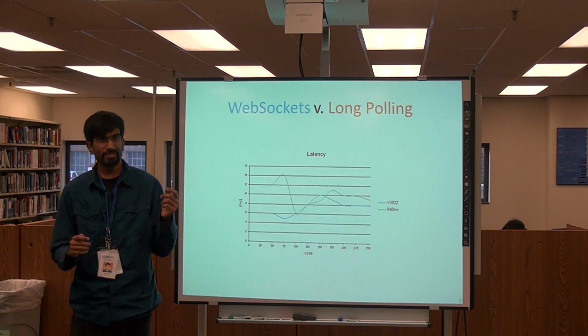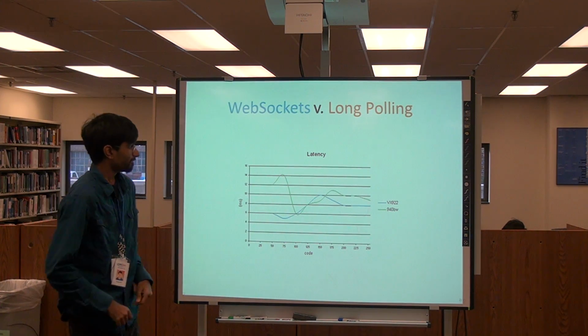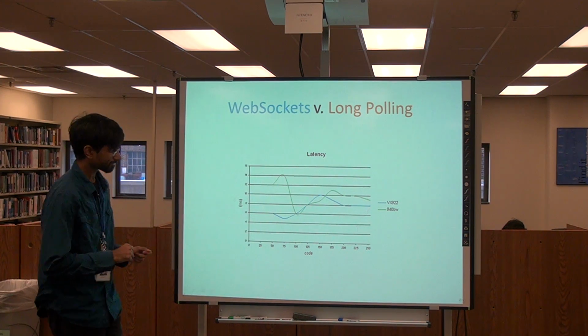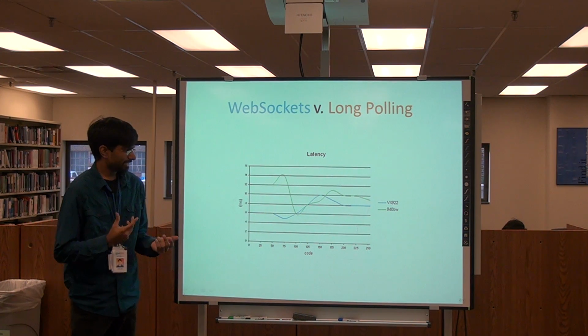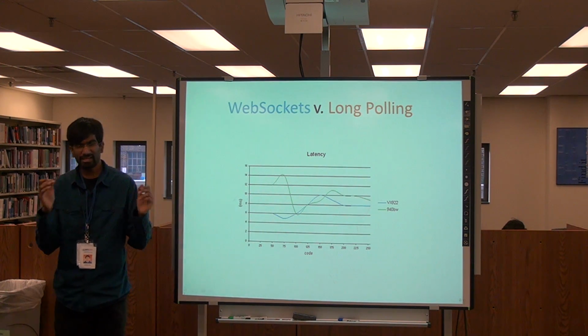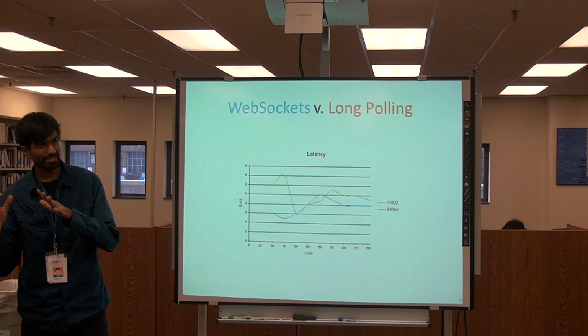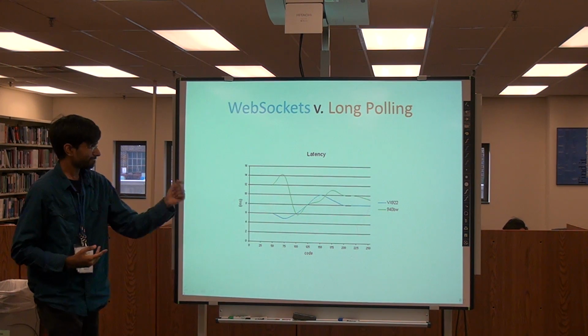And we found that there are some pros and cons. With long polling, you don't need to install anything on the server. With WebSockets, you do have to install something on the server on the administrator side. And of course, there is some lack of information in WebSockets, since it's kind of like that middleman. There's no database changing constantly.